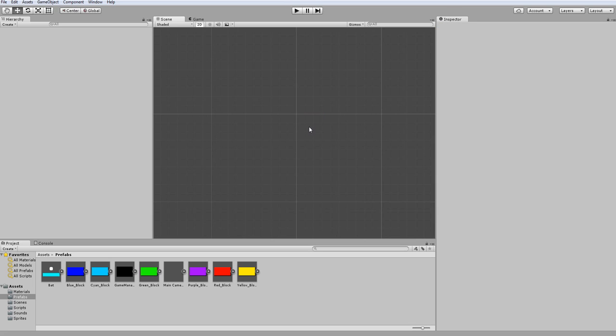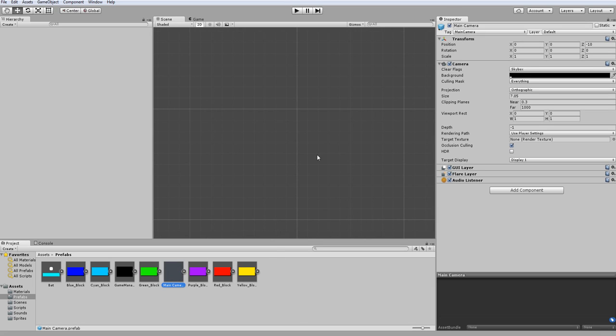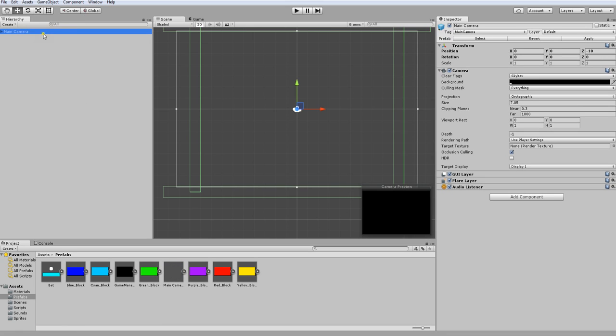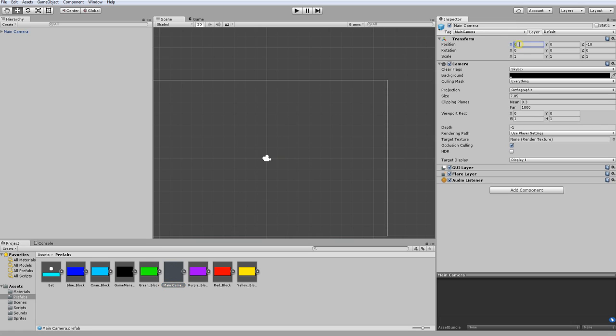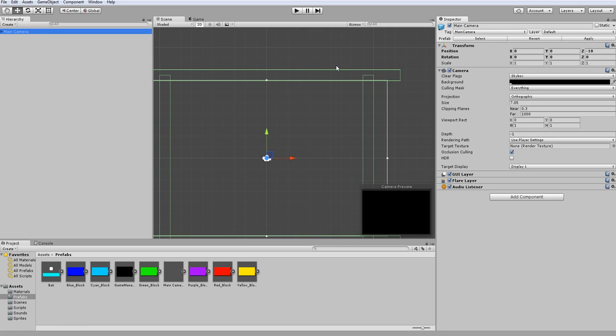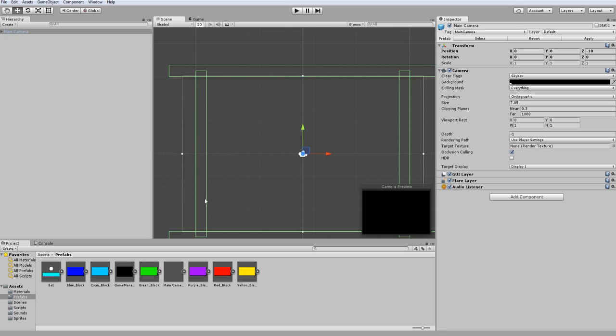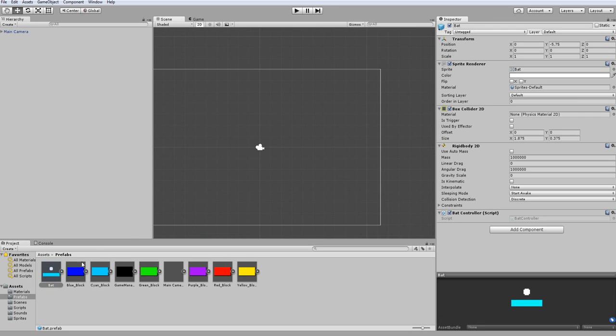Now, the way you create a new level is I'm going to create a new scene and delete this camera. Instead, I want to bring in the main camera prefab, so I'm going to drag it and drop it into the hierarchy. Now, when I do that, the coordinates of your prefab on this transform bar will be identical to the transform coordinates of the game object in the scene. This way you don't have to fiddle around with changing your game object's position after dragging into the scene.